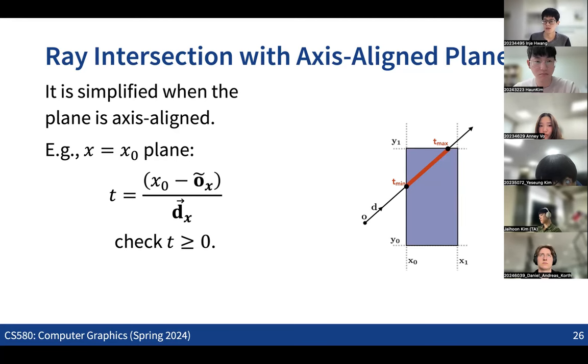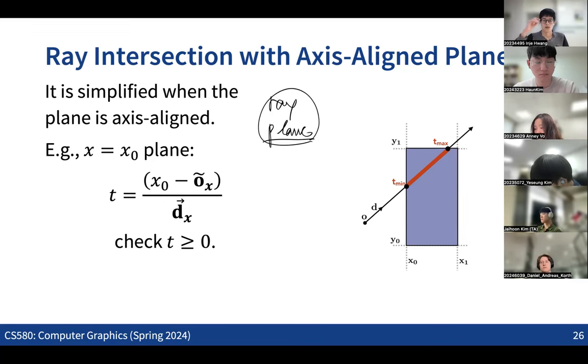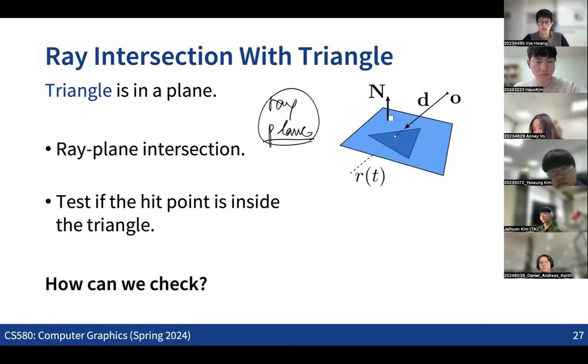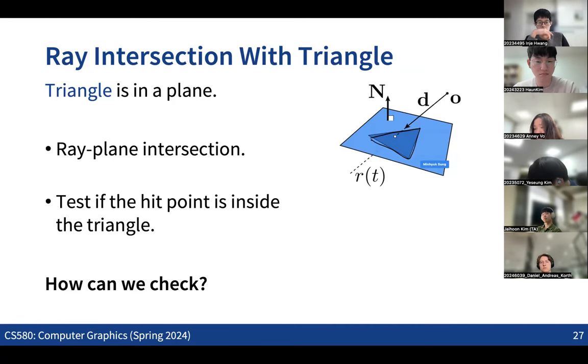Yeah, so this was the case where we calculate the intersection between the ray and the plane. But what we also saw in the previous lecture is that we typically represent a 3D object as a set of triangles, right? So typically we have lots of triangles in the 3D space, which means that we should be able to calculate the intersection not only with an infinite plane, but with a finite triangle over the plane. So the question is how we can check whether the ray is really intersecting with the triangle, which means that when you find the intersection point with the ray and the plane, we should also check whether that point is included in the triangle or not. So this is another calculation that we need to do.